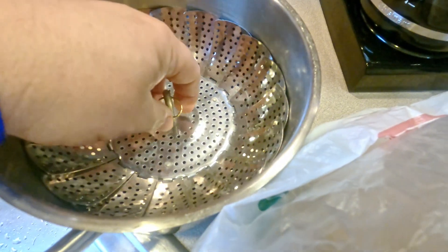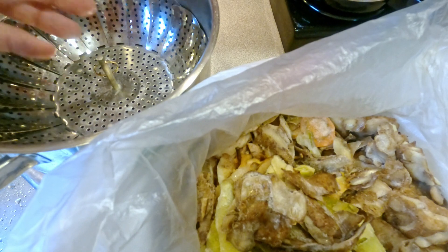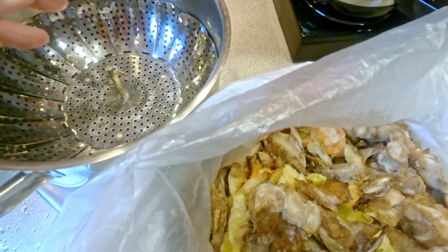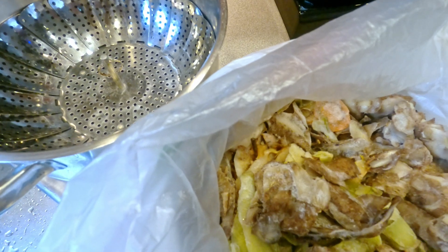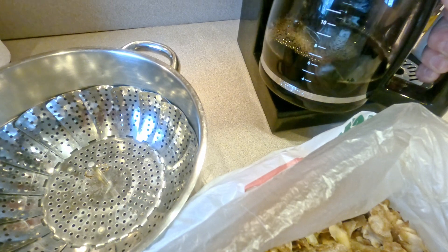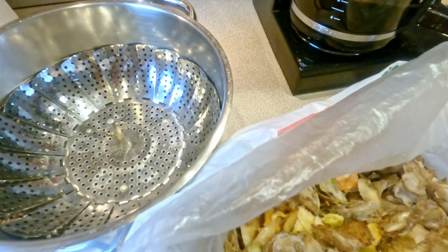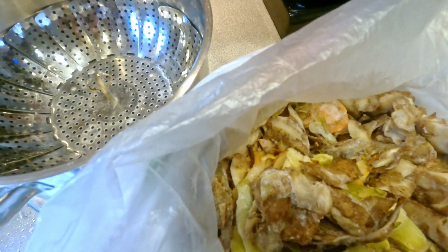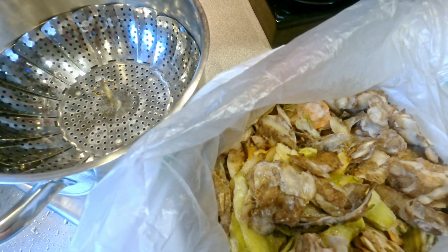I don't think it would take a whole lot of time. I know the stuff in here is frozen, but my thought was just to throw this stuff in here, put a little bit of water under it, cover it, let it steam for a few minutes - probably not too long, maybe 10 minutes or so. Maybe in the meantime I'll grab myself a refill on my coffee, and then come back in here and grab this stuff and then take it down to the wormery and give it to the worms.